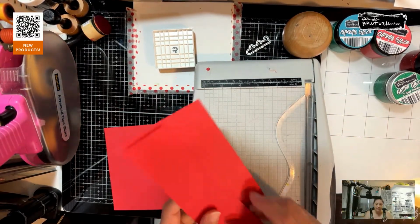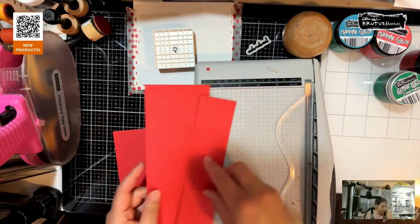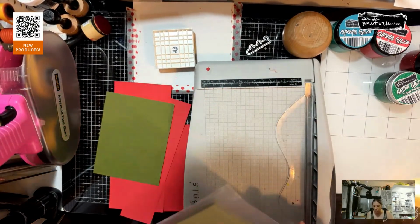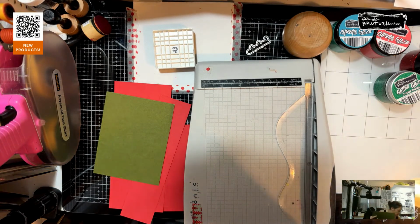But at least we're ready. And then I always save these pieces because they're good for all sorts of things. Let's cut some Jurassic down while we're at it. I want to use both colors. I do have some cut for A2, but let's cut down one for a mini slim or a slimline card.